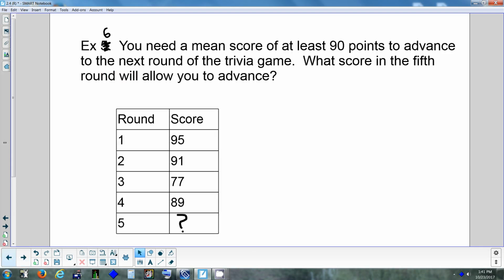Okay, so this problem says you need to have a mean score. What is another word for mean? Average. And there's one like this on the test on Friday. So what do you have to do to average something? What's usually two steps involved? You can do max minus min. That's range. Oh, you have to add all of them up and then count the numbers. So you add up however many things you have, and then divide by that number.